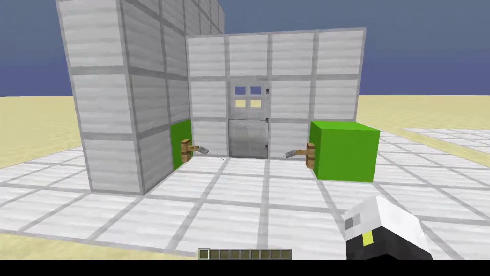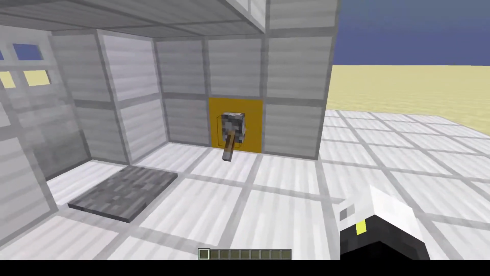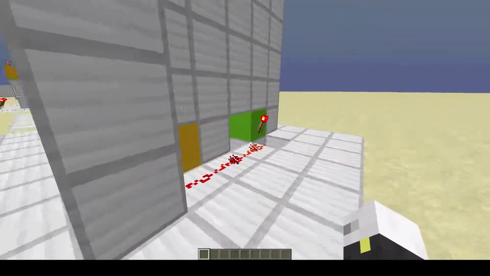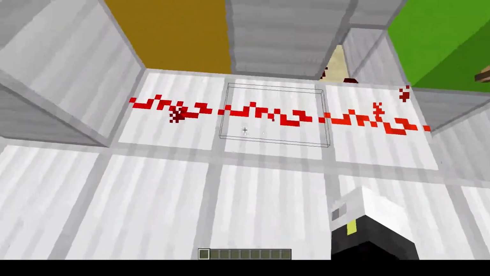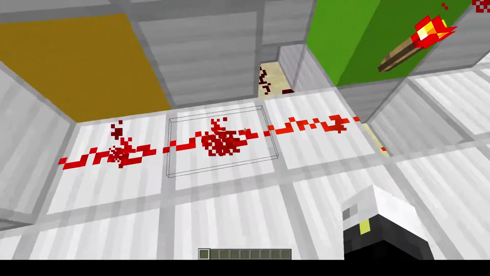Alright guys, time for proof of concept. As you can see, we're locked out because this lever is on. And as soon as the lever is off, we can come back in our house, okay? Now, this is pretty simple and straightforward. This has a lever on or off. If it's on, it locks this signal to the on state. And if it's off, then it's off by default.